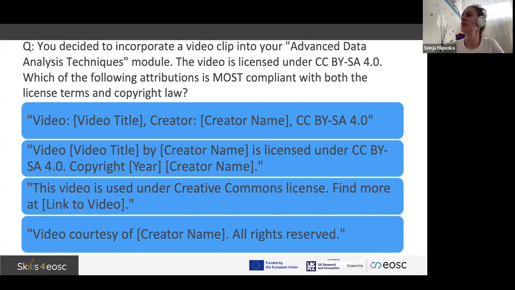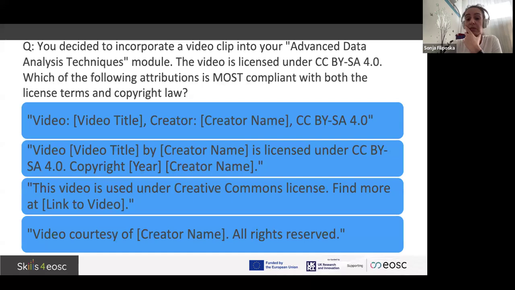Okay, there is a question: why is the TASL method not including the PID? Well, basically it is including it in an indirect way with the source, because if it has a persistent identifier, then the link will include this persistent identifier. So it will be inside the link to the source. The persistent identifier is not something that is required by Creative Commons. They don't say that every resource has to have a PID. So that's why it's not explicitly mentioned. But if there is a PID, then the link to the source should be based on this PID.